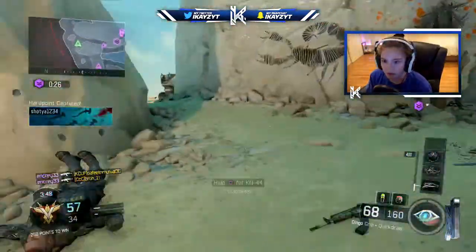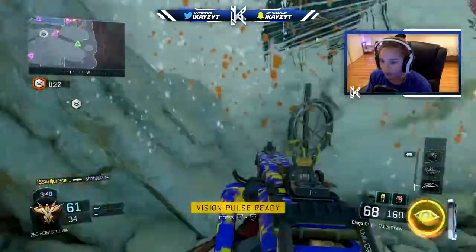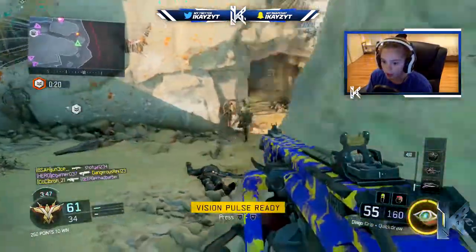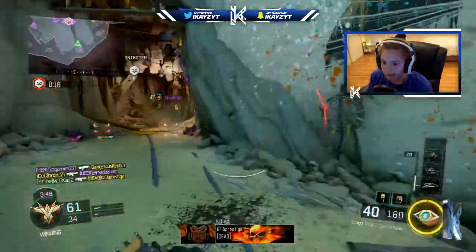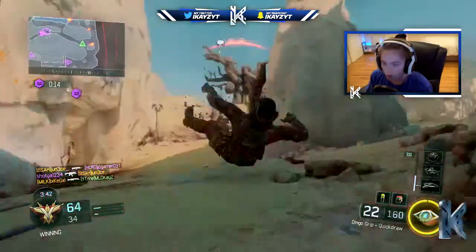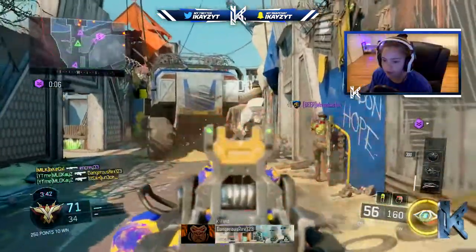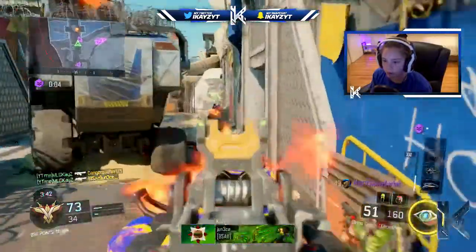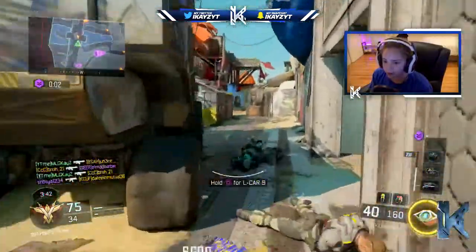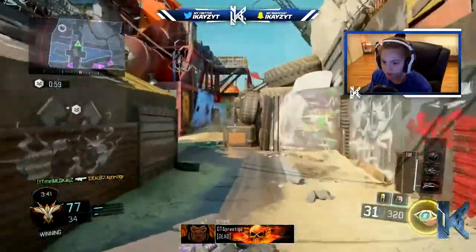Is there another guy around here? They must be. Oh, there's a guy over here. I know. Hey, let's get it. I haven't reloaded this gun once. They're coming from here. Oh, there's one. Oh, he has shoddy. All right. I got my vision pulse here. And boom. Let's get it. Oh, I'm sorry. I ended your life. Hey, let's go. We're on a good little spree right here.